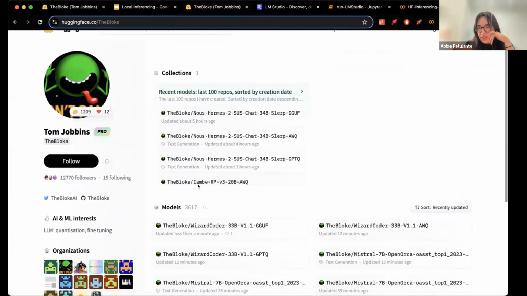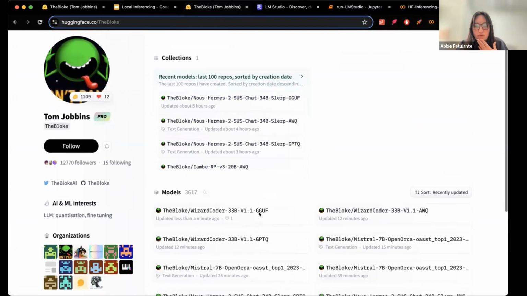All of those models that we saw on LM Studio, I can see here. The Bloke is not the only place that LM Studio looks. This just happens to be an incredibly popular repository for storing all sorts of different quantizations and organizations of all of these models that makes it really easy for people to grab.